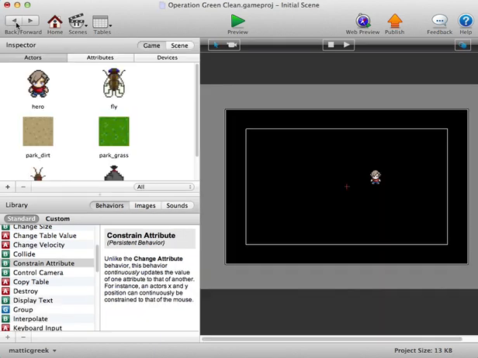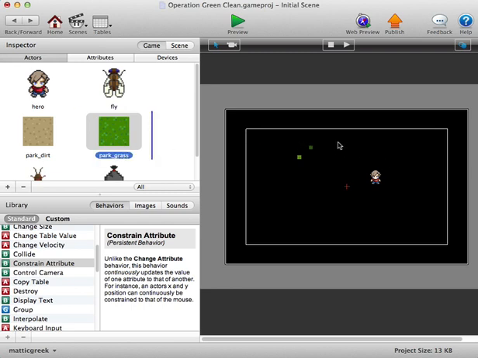So let's start building this scene. Probably we want to give this park some grass. And we have a grass actor right here. So I'll drag a copy in. And you'll notice right away, look how pathetic and tiny this is. Look at that. That's just sad. I don't even want to call that grass.